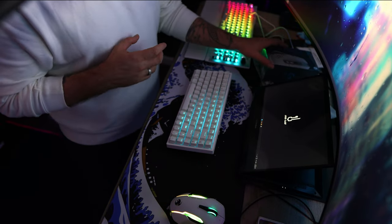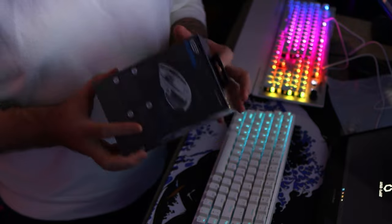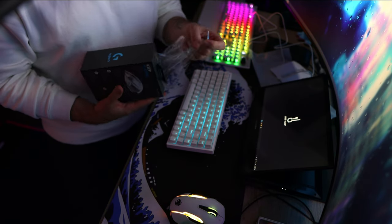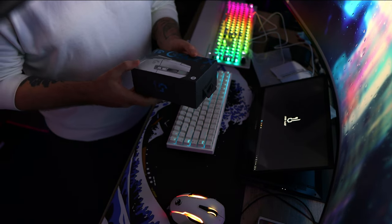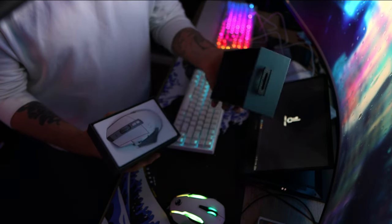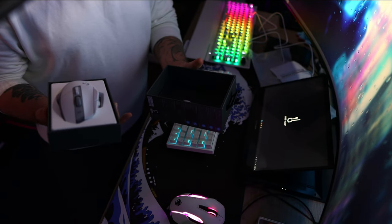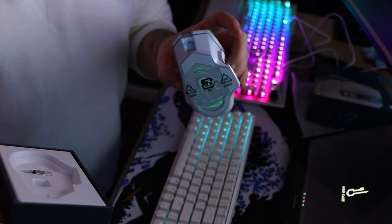This is dope. All right, next up, let's open up the G502X Lightspeed from Logitech. Where's my scalpel? Where the fuck is my scalpel? I mean, as usual, Logitech, very premium feel packaging, so that's really nice. Oh, hell yeah. Good, some foam on the top there for protecting during transport. Cool. Wow, so light, 106 grams.